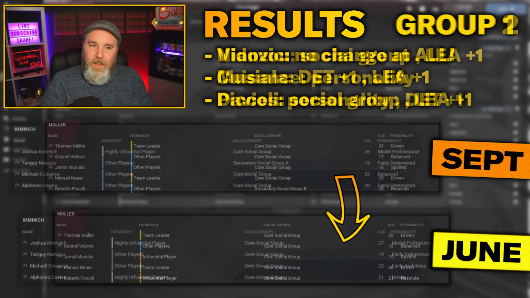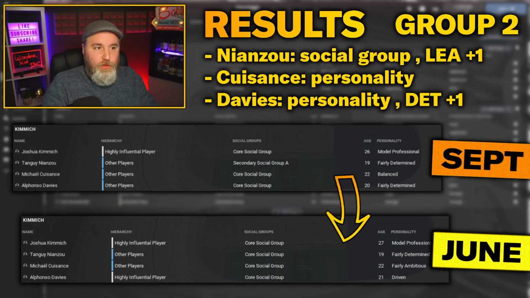Now in this group, I think we have seen the most changes so far, because Nianzou, as Piccoli did, also changed social group. So he is now also in the core social group, which is awesome, and he got a +1 for leadership attribute. Cuisance, who started out with a balanced personality, had a personality change, which is awesome, man. He is now fairly ambitious, which is really good compared to balanced. He didn't gain anything as far as determination or leadership goes, and also no traits were passed.